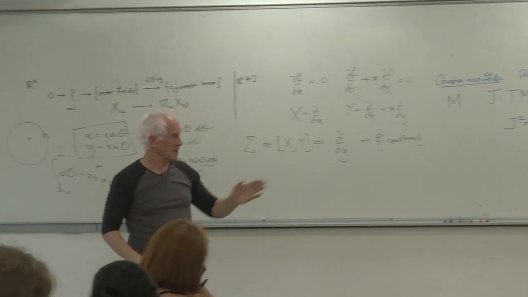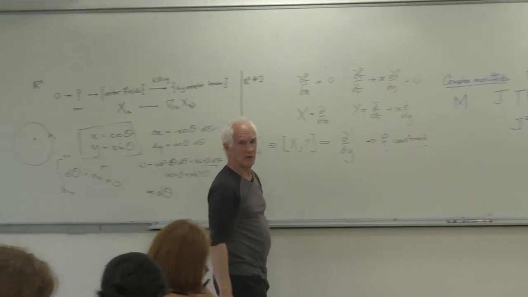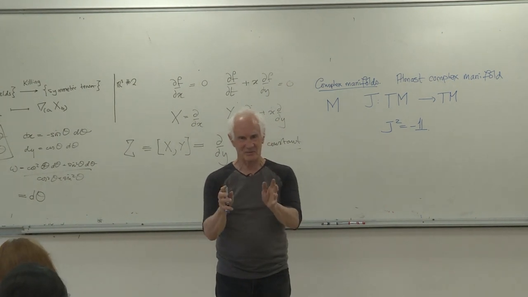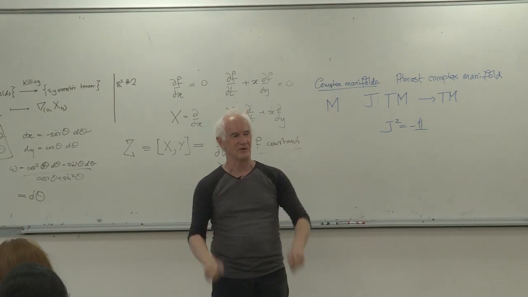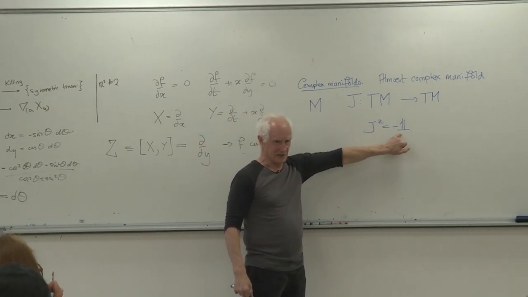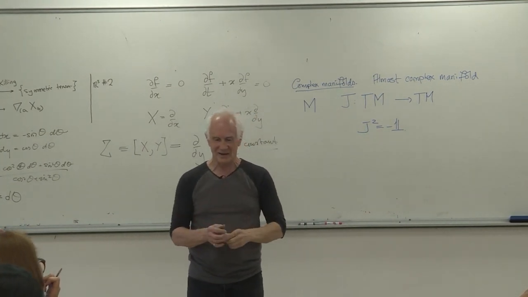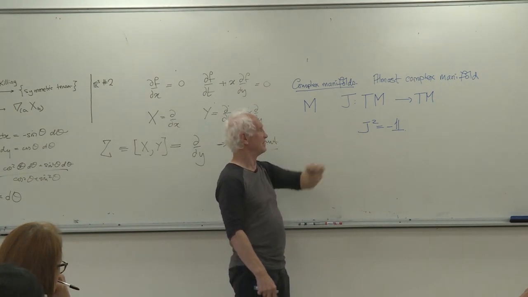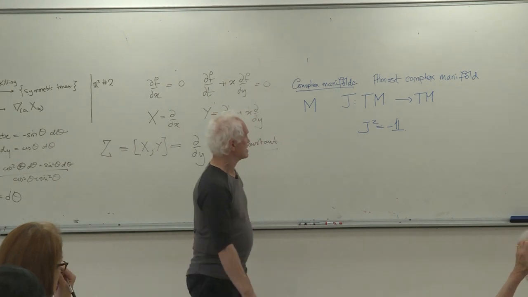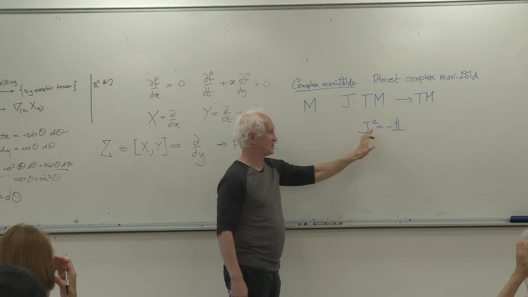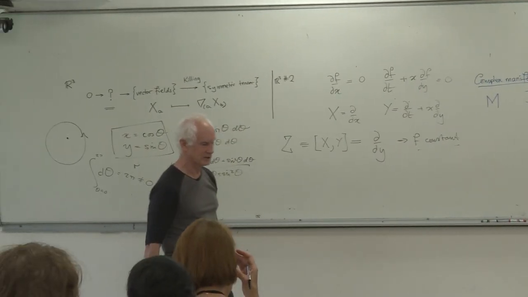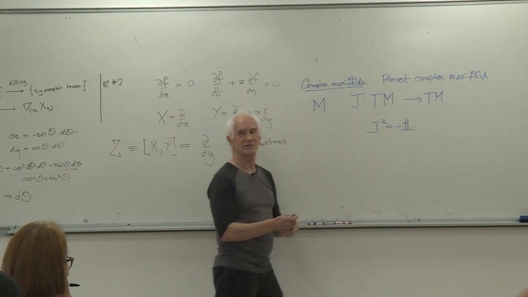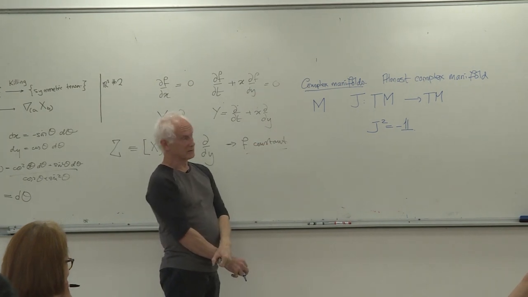Now, I'll just say in words, without writing on the board, where this comes from. If you're trying to define a complex vector space and you don't want to talk about complex numbers because you're allergic to them or something, what you can do is talk about a real vector space, which everybody's very happy with, and equip it with an endomorphism like this. If you do that, you find you've inadvertently given it a complex structure, because if you have a complex vector space, you can define an endomorphism by multiplication by i. And i squared is equal to minus 1. So this is just a reflection, in terms of this endomorphism, of what's happening when you think of a real vector space as a complex vector space endowed with some extra structure. It's exactly this. So now here's a version on a manifold. And that's an almost complex manifold.